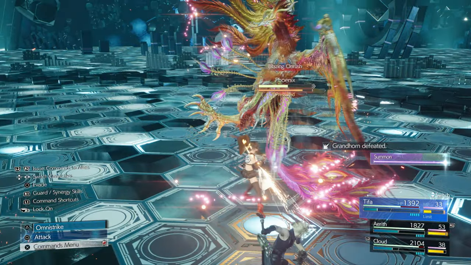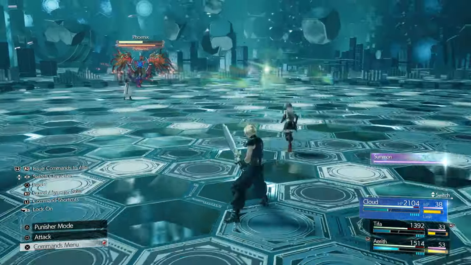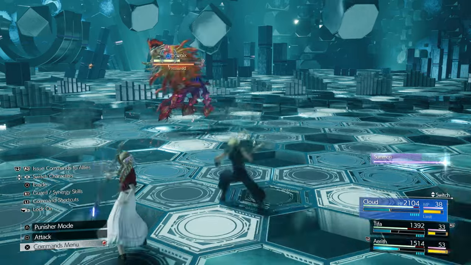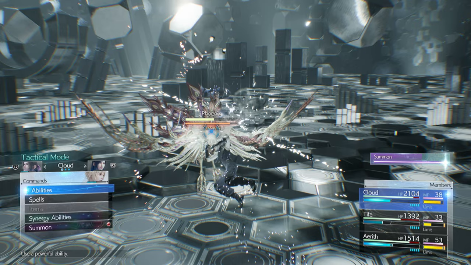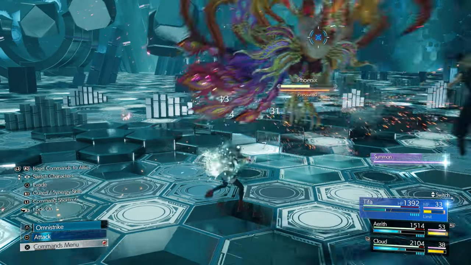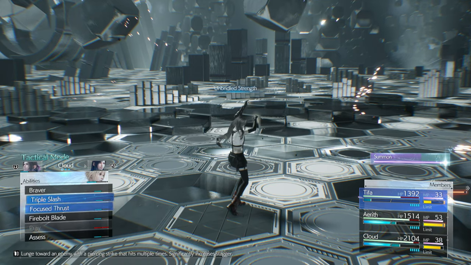Alright, hold on. Tifa's not ready yet. Oh, Blazing Onrush. Get out of the way for that. That's nasty. Let's dance. I'm gonna get Tifa ready. No, she's not ready. Alright, hurry up, Tifa. Hurry up, Tifa. Do that, and then have Cloud finish off that stagger.